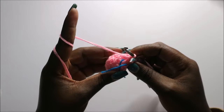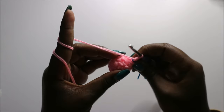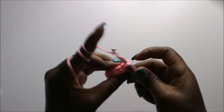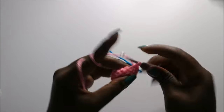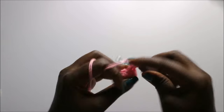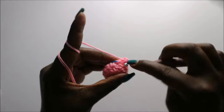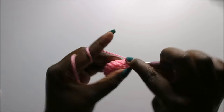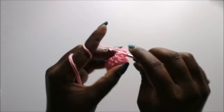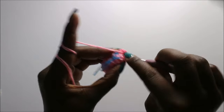Okay, so now after we're done with that, in the ninth round we are going to start making the little tail, and we'll increase every stitch around, so we'll have a total of 10 stitches. So we'll increase, then increase the second stitch, then increase the third stitch, increase the fourth stitch, then increase the last stitch.